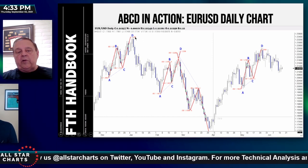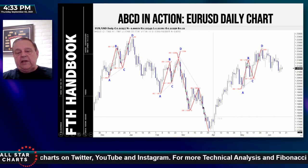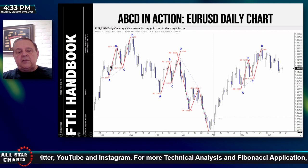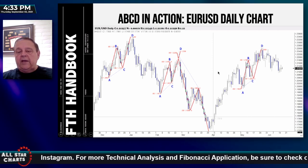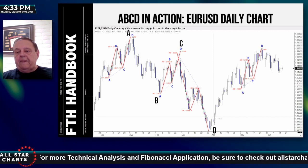This happens to be what we call the Gartley pattern. There's the larger ABCD to the downside. Another ABCD to the upside. This is a three drive to a top pattern. Drive one, drive two, drive three, drive one, drive two, drive three. And that's what we're looking at. There it is right there, AB equals CD.